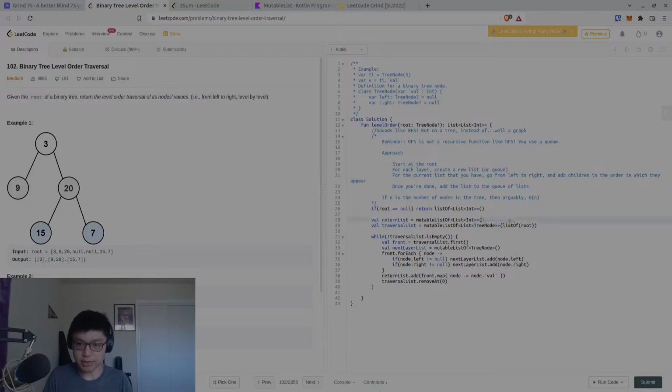So we don't actually even need to add our initial root node into there. We just need to add it here once it's empty and we have no other children.